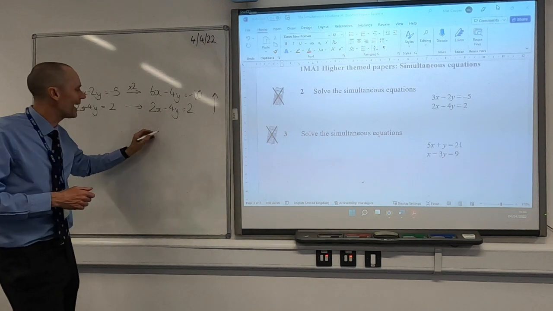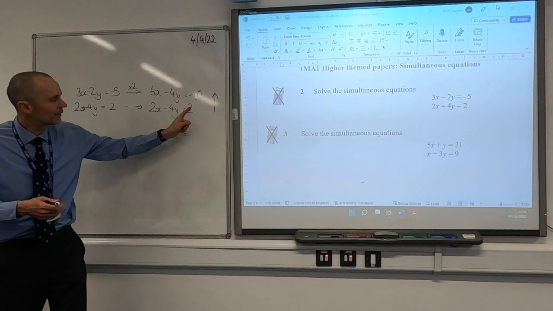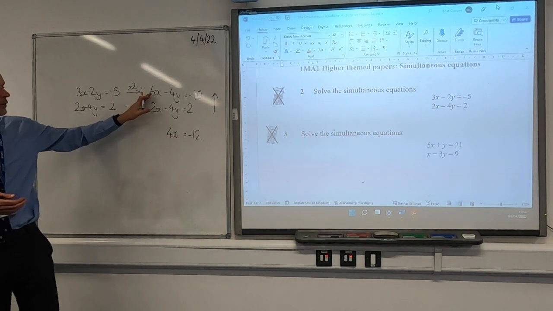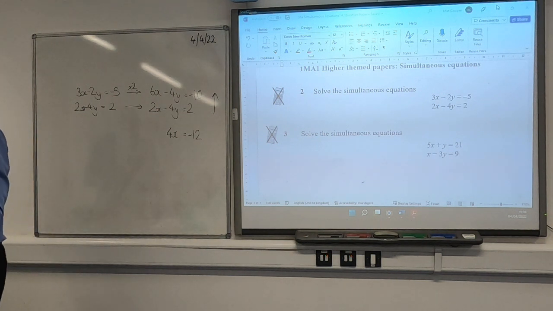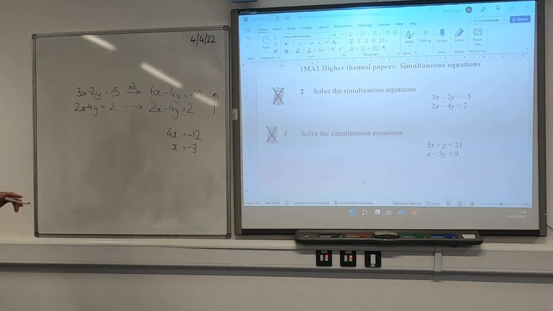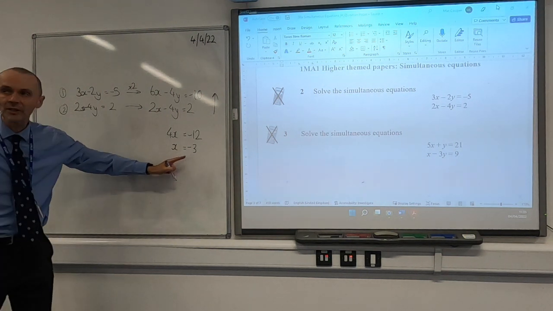Going from here to here, I'm adding 4 x's, but that has the effect of making the 2 become a minus 10. So adding those 4 x's makes the total 12 smaller, so that means x has to be minus 3. You then rewrite either equation. Which one did you use, Finn? 2. So it doesn't matter which one, we should get the same answer. So 2 lots of x, well that's minus 6.